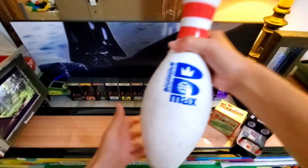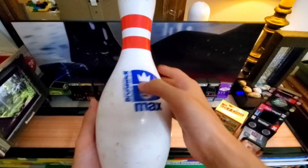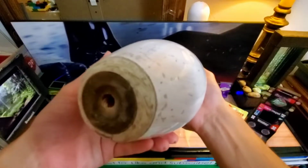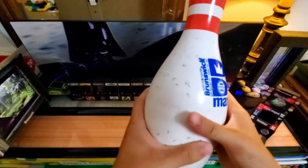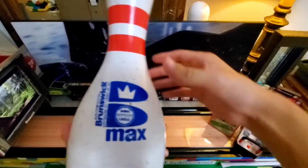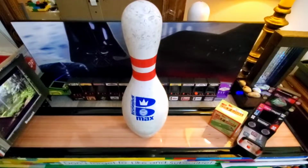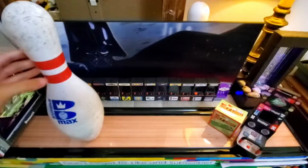Next, Max. This one's a fun one. This is an ABC WIBC approved Brunswick Max non-glow stripe. This one I got from Lakeside Lanes before they changed over to their amp lights that they have today. They used to have these old vintage Brunswick Max pins, which were really cool. If you watch some of my really old videos back when I first started the channel, you'll see me bowling on these. I kind of wish they still had them because these things are awesome. So that's my Lakeside pin.